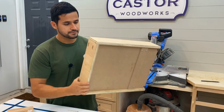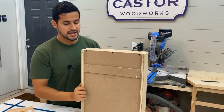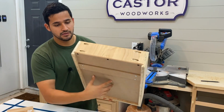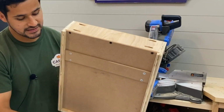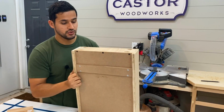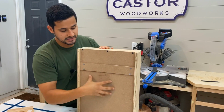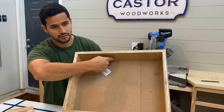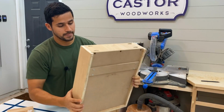It's real easy. And the main feature of these drawers is the way I put it together: we have this bottom panel that I make a groove for on the sides and in the front to accept the bottom panel. So you literally just slide it in and it tightens up the cabinet, and it gives you this nice reveal all the way around along your sides and your front and your back.